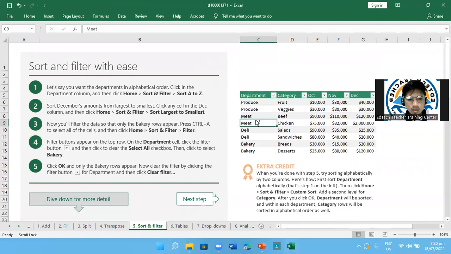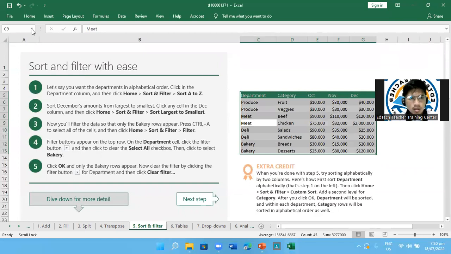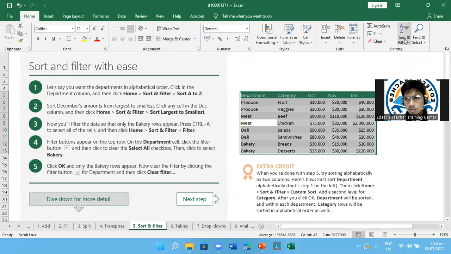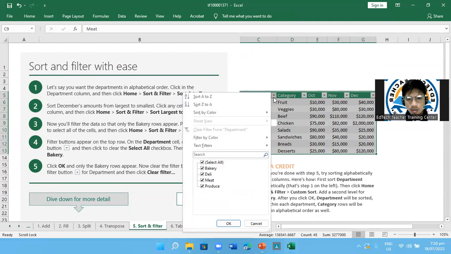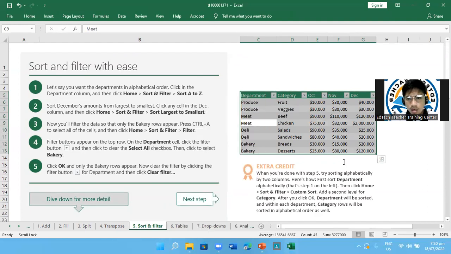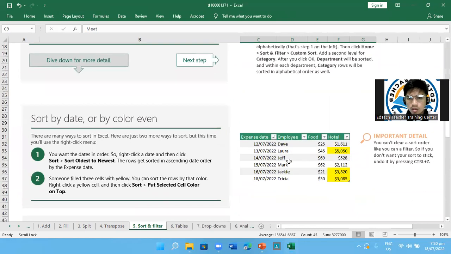Para mas mapadali. Tapos punta na tayo dito. Filter. Para dito na mas mapadali tayo. Di ba? Makikita na lang natin. So dito naman, ang tinuturo naman sa atin dito, yung sa right click. Okay? Sort by date or by color even. So dito.